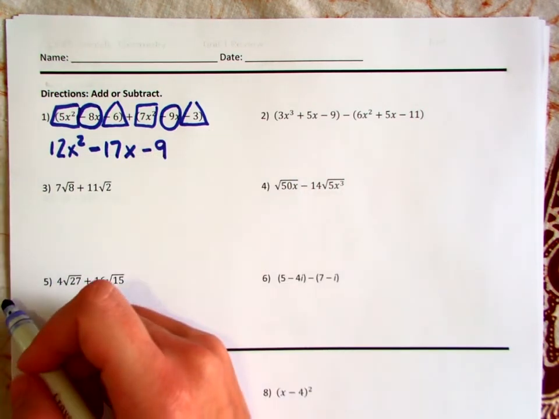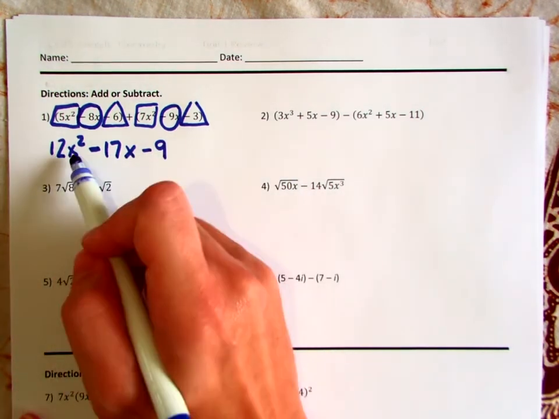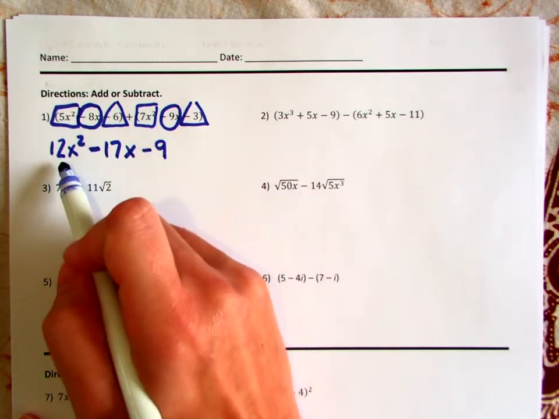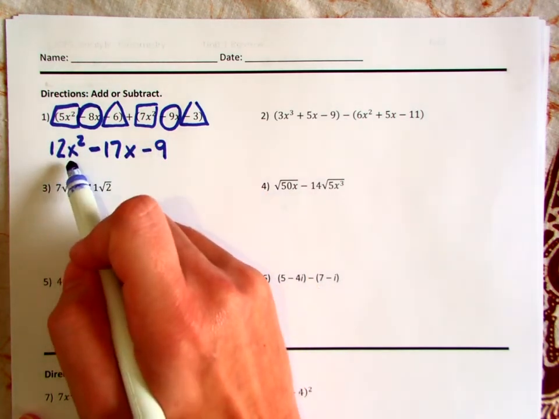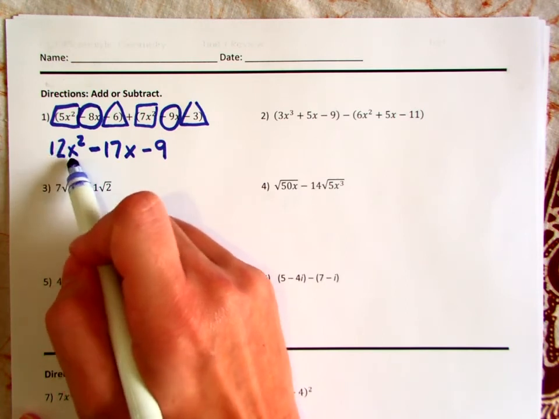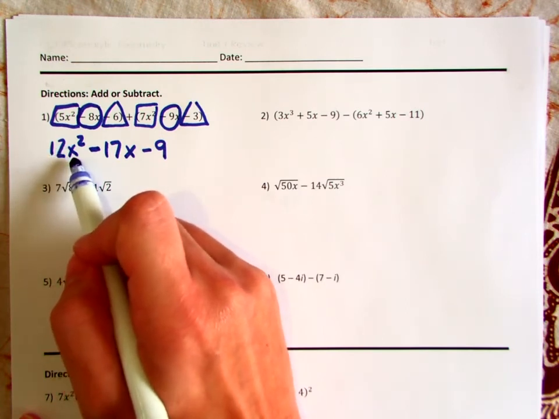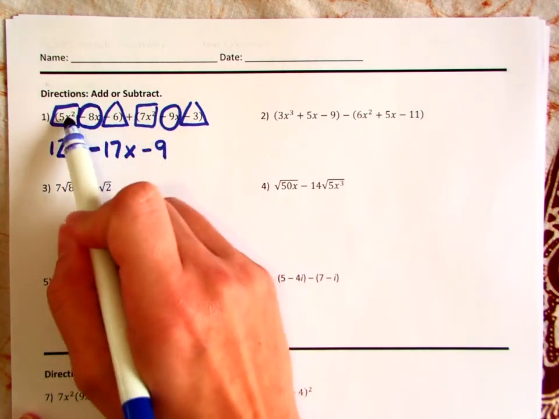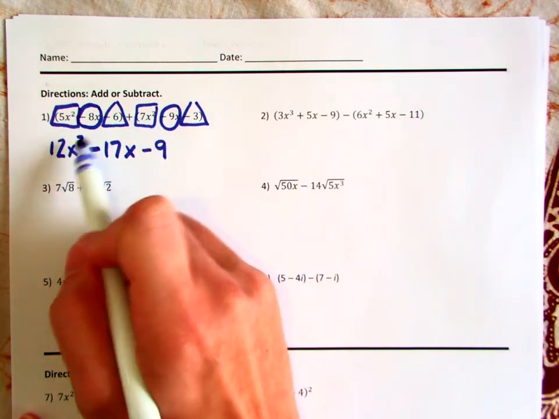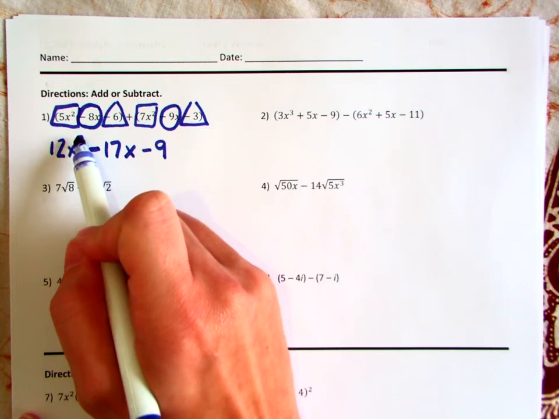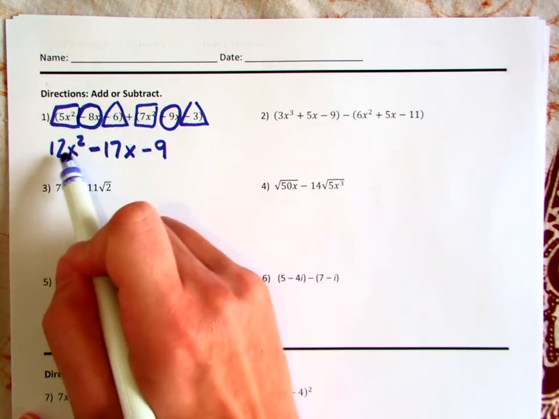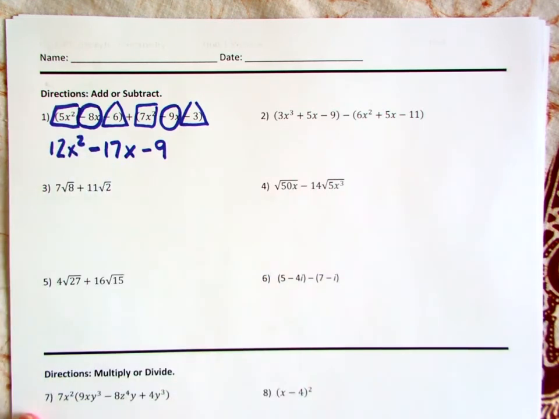Now I want you to look at this because notice that I never added the exponents on any of these. When you're adding or subtracting with like terms, remember you combine the numbers but you keep the variable exactly as it is. So in this case we did not make x to the fourth when we added the 5x squared and the 7x squared. We kept the x squared. And all we did was add the coefficients in front, so 5 plus 7 is 12. And again, leave the variable as is.